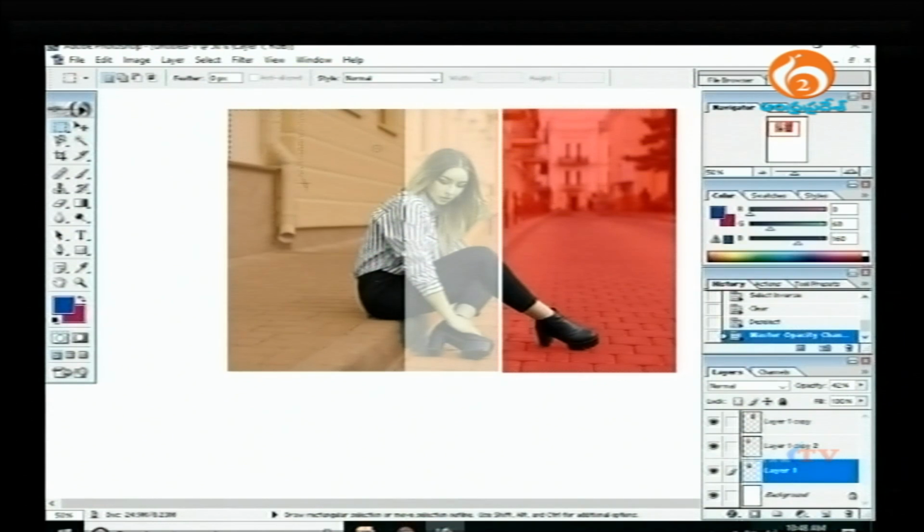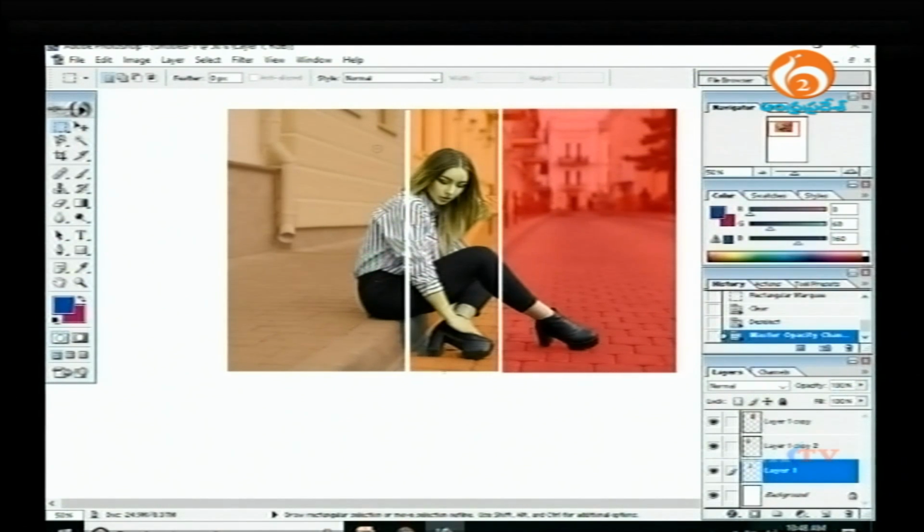So what I'll do, now we are done with our amazing wall poster, which I am about to show you.